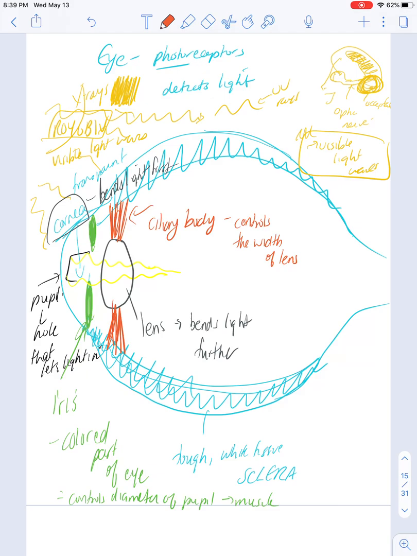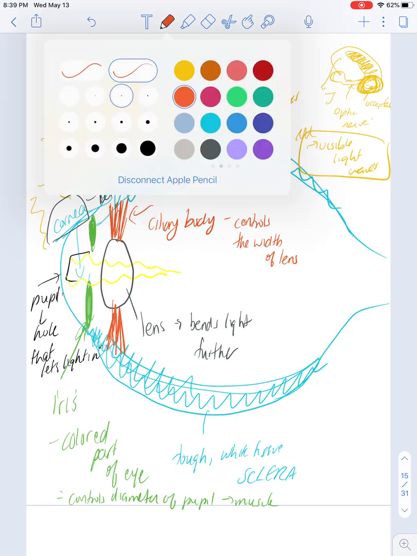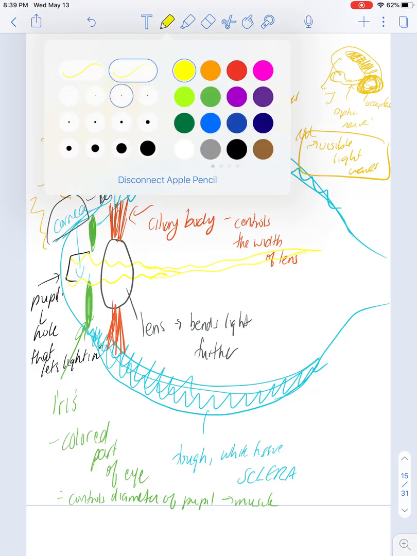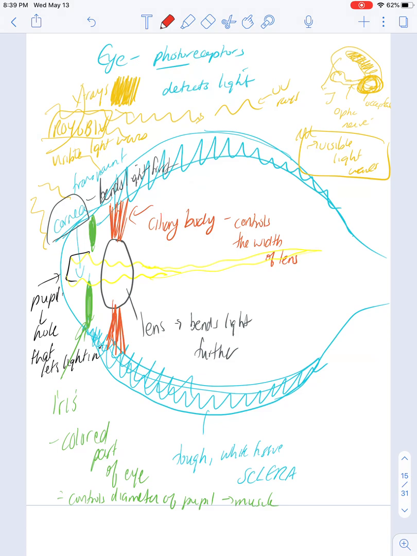Okay, so you have the outer layer of the eye called the sclera, which is the white part of the eye. You have the cornea, which is the transparent layer of the eye. You have the iris, which controls the diameter of the pupil. The pupil is basically a hole into your eyeball. The light passes through the pupil. It's now passing the lens. And the reason why the light is passing all these structures is eventually you want the light to hit a certain part of the back of your eyeball, which I talked about.